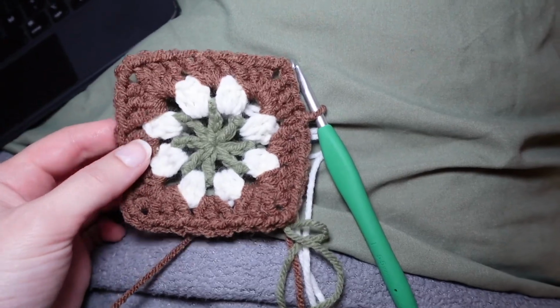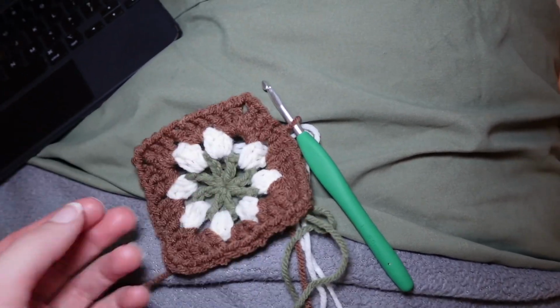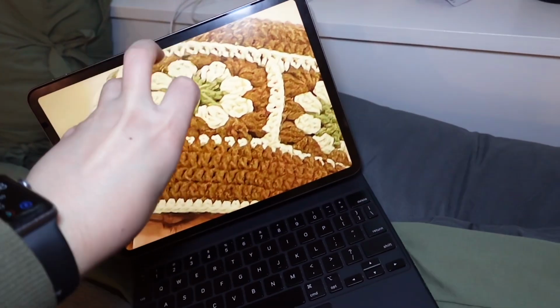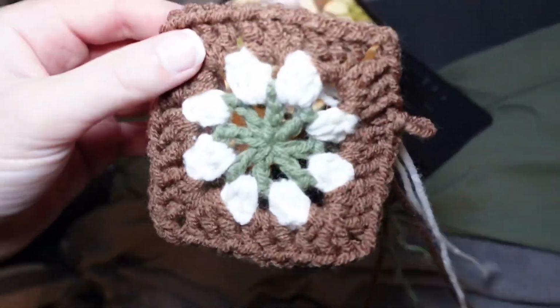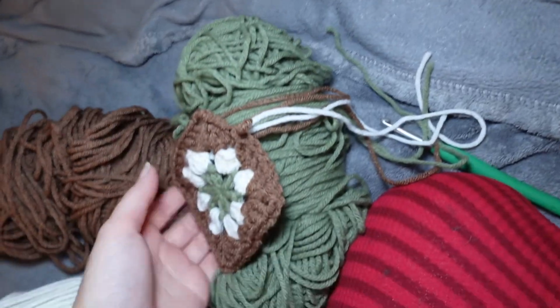Alright, this is our little one here, and I can see now that I do need to use a smaller hook. I don't know why I didn't look for that while I was doing it, but you can see that this is all very much more clumpy and together, whereas mine is very much spread out and holey. So that's tomorrow's problem. Good night.